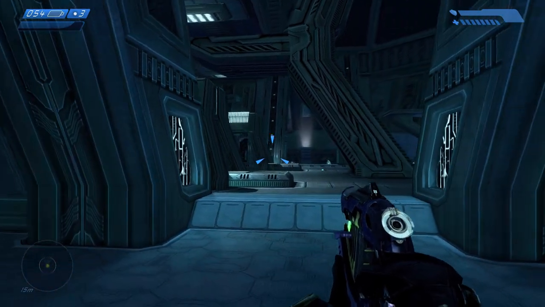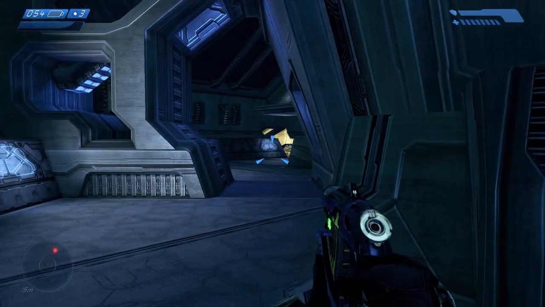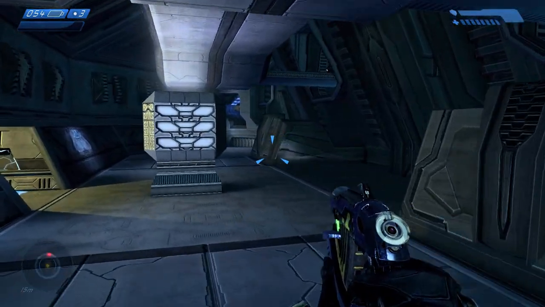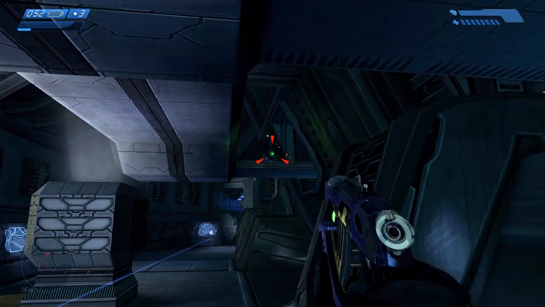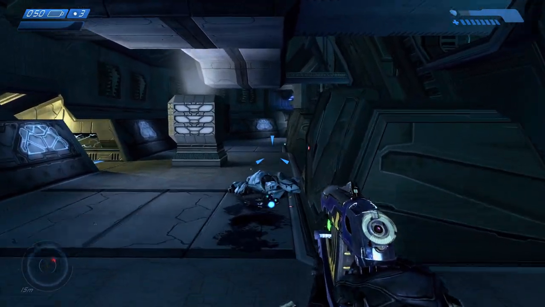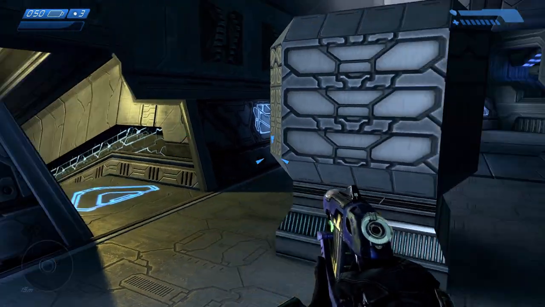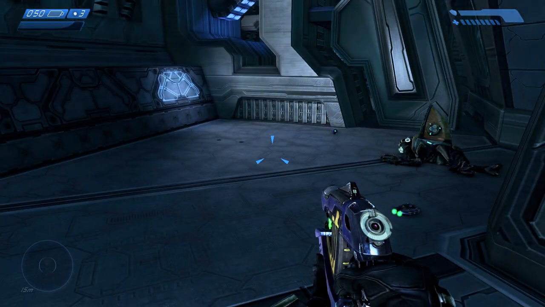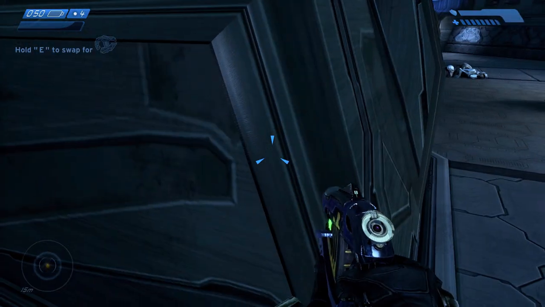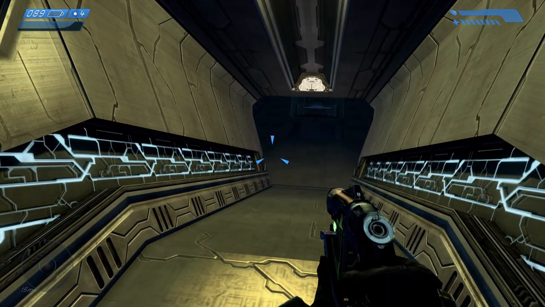Where do we gotta go here? Over here. Yeah, okay. All right, he's out of there. Okay. I think that's the way we gotta go. So let's see if we can get picked up a plasma grenade. Might as well swap this out. It's 89, and I think this is the way we gotta go.